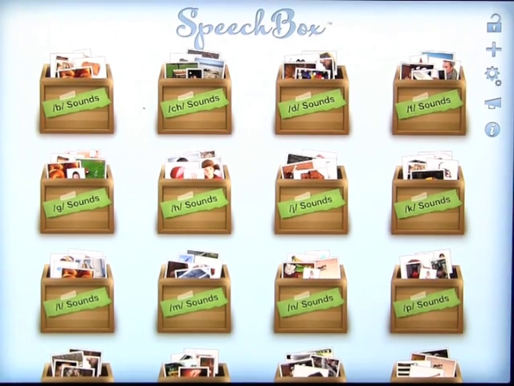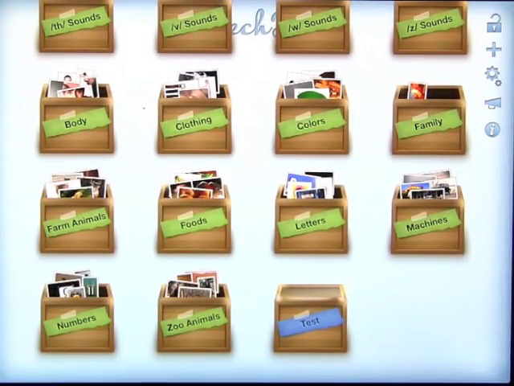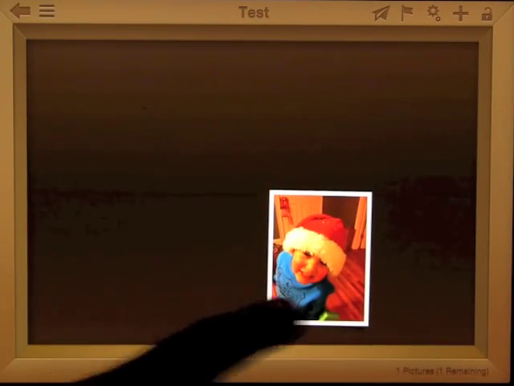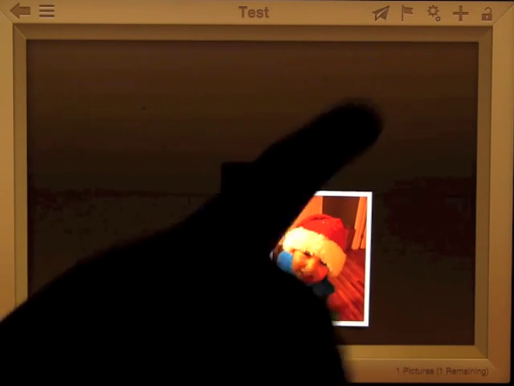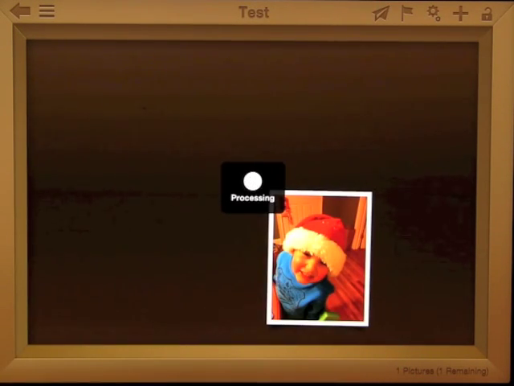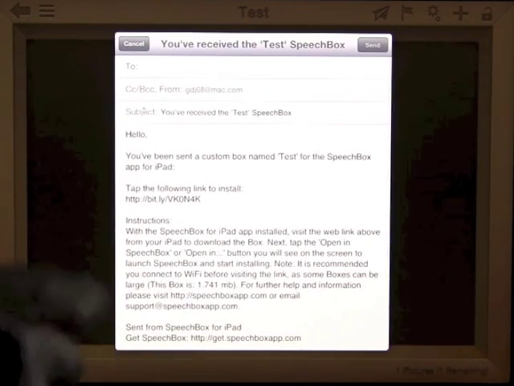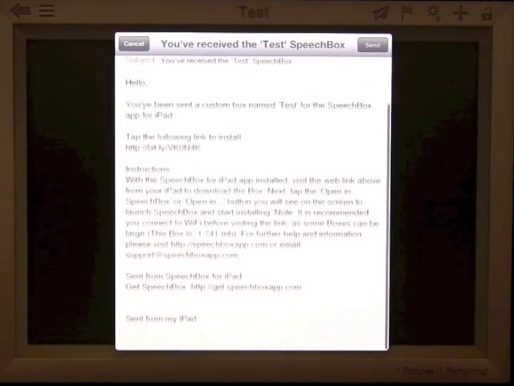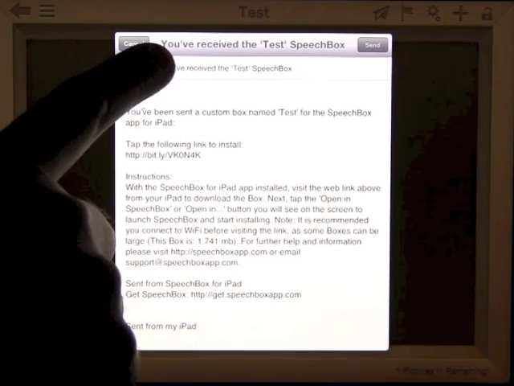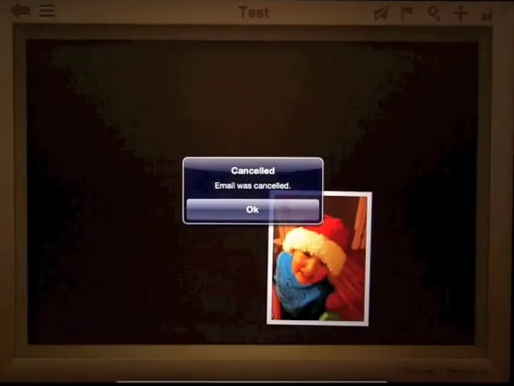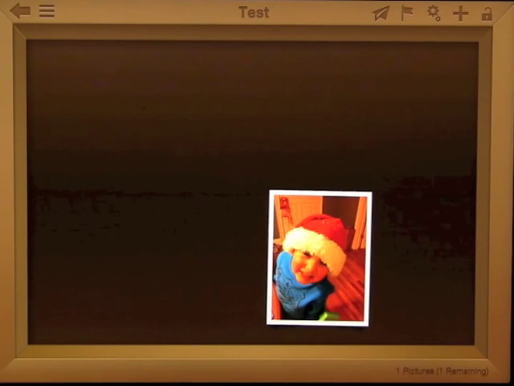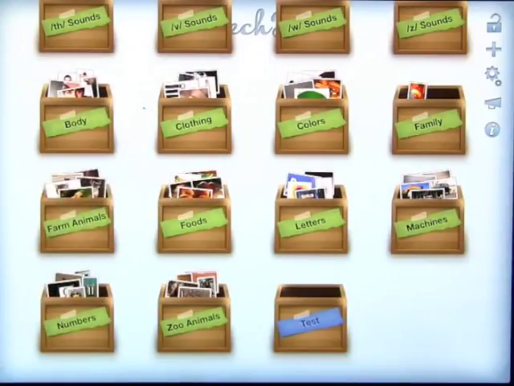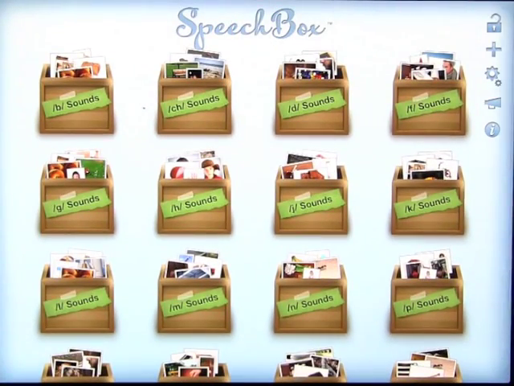And one final thing, the one thing I want to show you that is also really great about this app is when you go back in to the box we created, for example, it just has Alexander in there. But if you click on the airplane at the top here, you can then share that box with anybody you like, and it gives you instructions. You simply email it to them. It tells them how to download it to their app, and then they can use that within their app. So it's something that could be used between therapists and home, or teachers and home, or you could even send it to your therapist or your teacher, show them what you're working on, and so on. So like I said, endless possibilities, very, very good app, and take a look, SpeechBox.